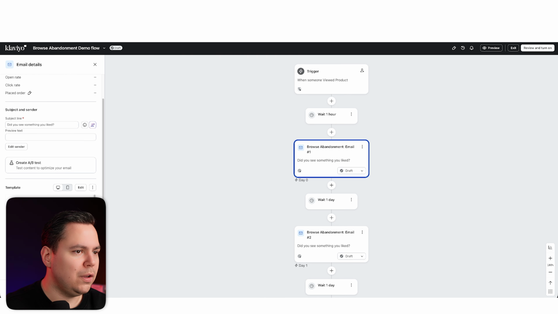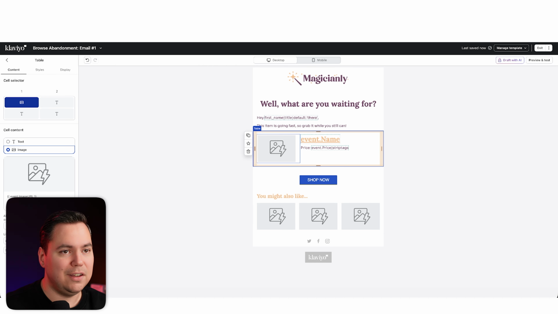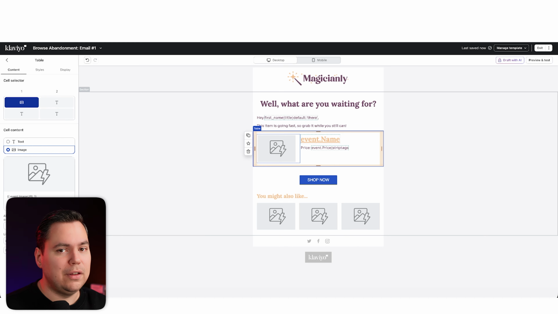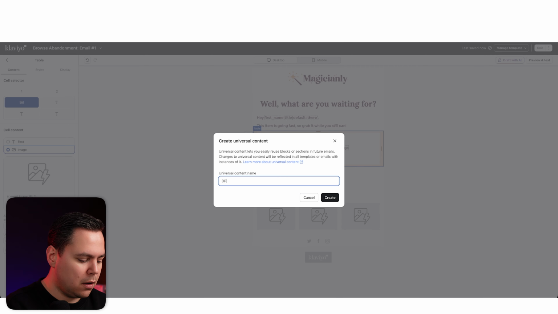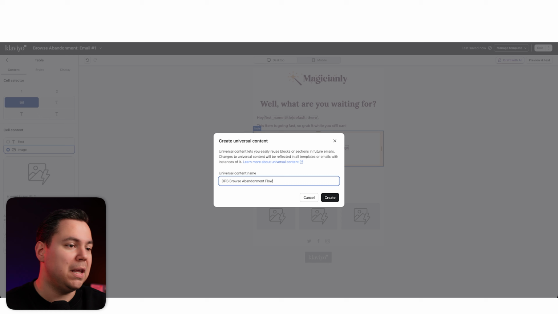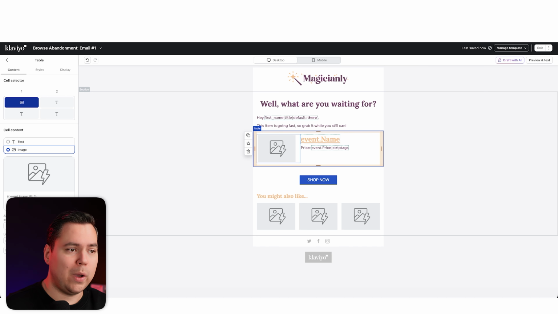So the way you can make this, in this case, we use Klaviyo's default template. If you go to the template and hit edit inside the template editor, this is the default template that we have from Klaviyo. So we already have the dynamic product block and this just works. What I like to do is take this dynamic product block and save it as universal content and call it dynamic product block browse abandonment flow. So we take Klaviyo's email flow, go to email 1, save it as universal content, and then you can edit it along the way to make it match your branding. That's just the easiest way rather than setting it up from scratch. This saves you a lot of time.